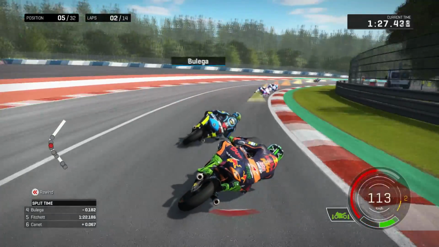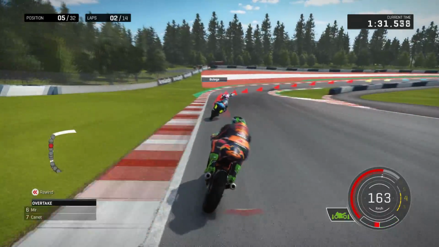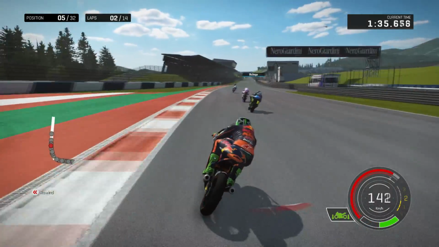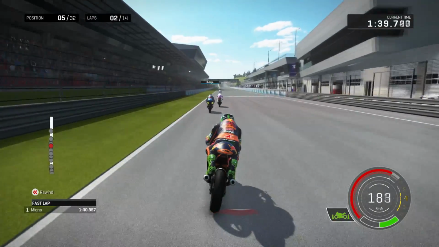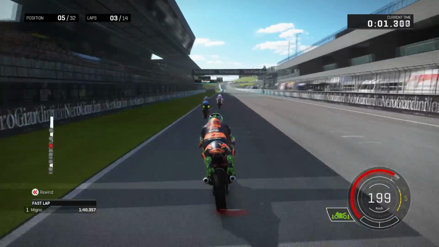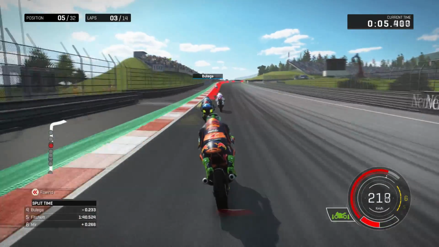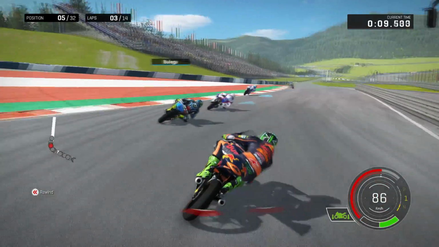Can we try it up the inside of the penultimate corner? No, not quite close enough to go for the move there on Bullrich. Now through the final corner, Finardi looks to be getting quite wide like I was as we end lap number 2 of 14 here in Austria in the slipstream of Bullrich. I don't think we're going to be close enough to try something up the inside of turn number 1, but just be patient, get a good exit off turn number 1.